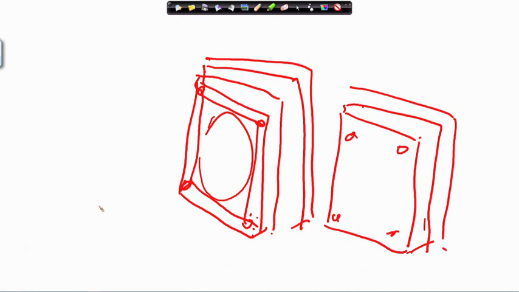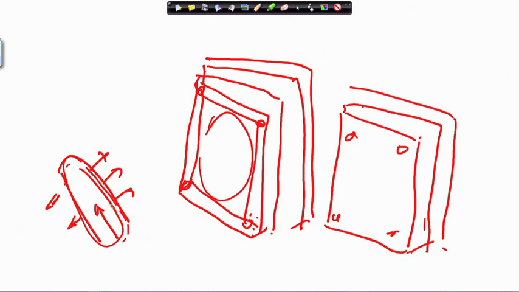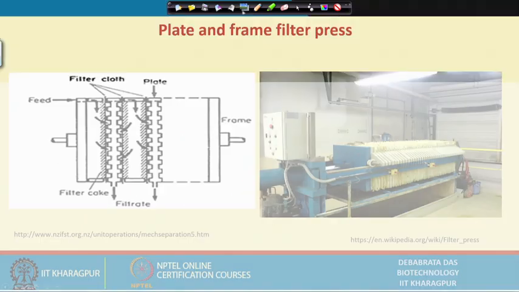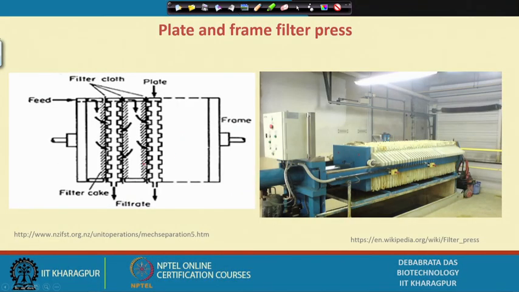So, what is happening: suppose this cotton pad is wrapped around, and if you pass liquid, the liquid will come out like this, and you can collect it, and your solid material will accumulate inside this filter. And when it is totally filled, if you connect it with a kind of manometer, you will find the pressure drop will be very high, and as soon as we have a high pressure drop, you can stop the operation and take the solid out. This is what is in practice in the baker's industry.